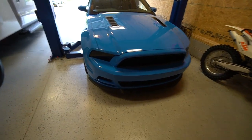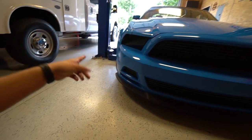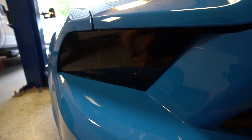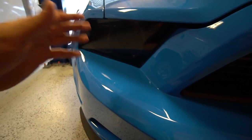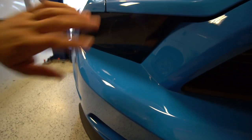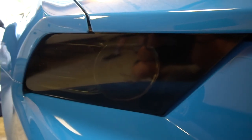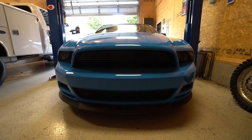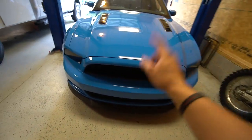As you guys noticed in the past videos, I did indeed tint out my front end, my side markers, my rear end, and the rear side markers. The headlight tint — I want to say this is at least 15%. I went ahead and applied it with a spray bottle with soapy water, a squeegee, and a heat gun. It came out flawless and looks absolutely amazing. It gives that front end such more of an aggressive look, and it just complements the blue so well. Not only did we do the headlights, but I did do the fog lights too.